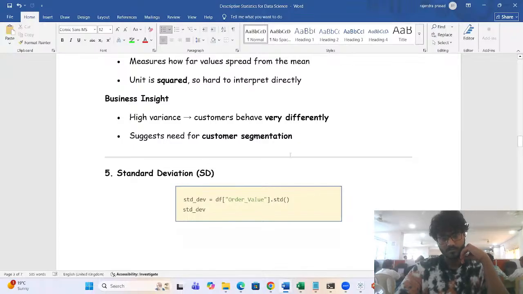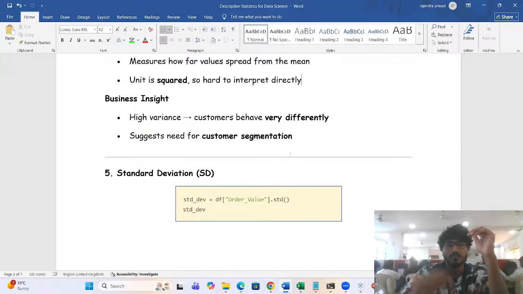It means you are able to see the people are varying a lot. So you need to create groups: low-end groups, middle groups, or high-end groups. The people buying the low-end items, middle items, high-cost items. Like that you can segregate for each and everything. Do separate marketing, give separate offers, give separate discounts. You getting my point? Like this.